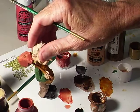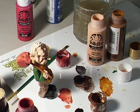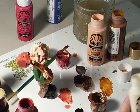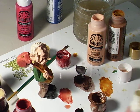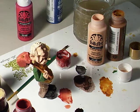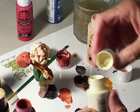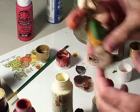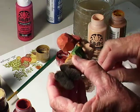Okay. Now, let me show you what I'm going to do. I'm going to take my cream white right here. Let's see where it is. Here it is. I'm sorry, looking at the wrong one here. I'm going to take my little paper clip, and on this little sack, I'm going to show you how I'm going to do it.